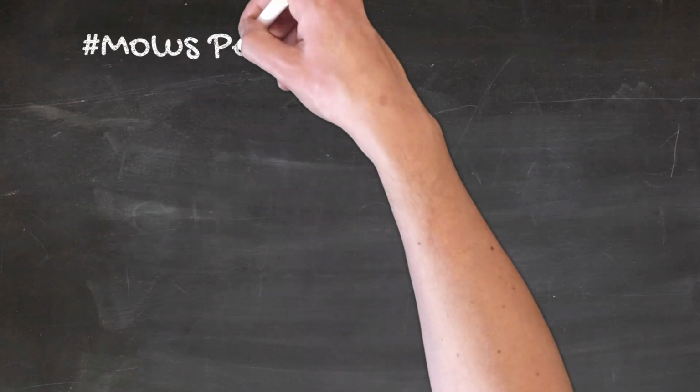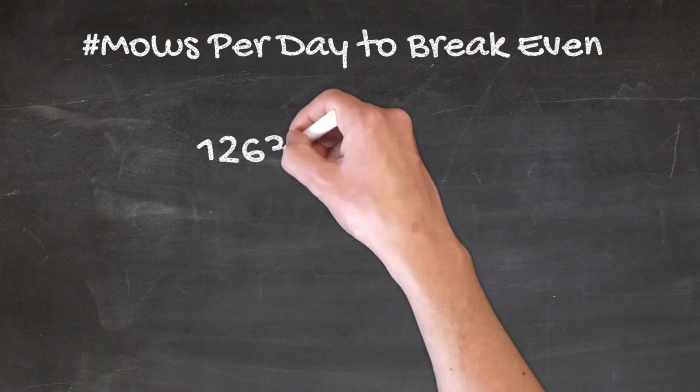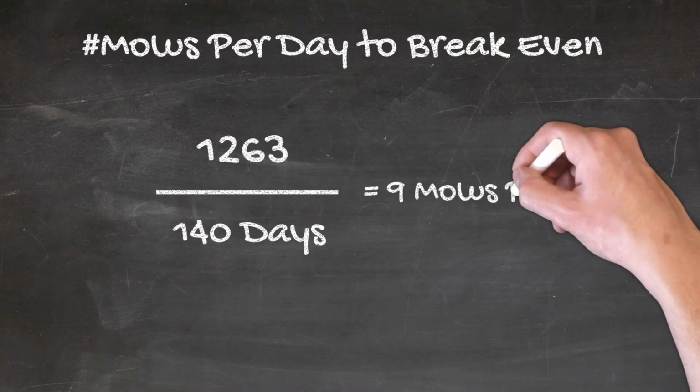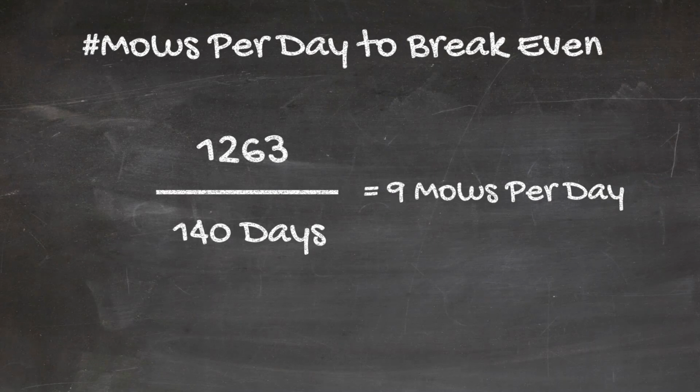He has 7 months to do it, and he has 5 business days a week to do it, assuming that his staff doesn't work on the weekend. I've never seen them here on a Saturday or a Sunday. That basically means for 7 months, it's roughly 140 work days. You have to get in 1,263 mows. So you take 1,263, divide it by 140 work days, and you have to get in 9 mows a day with your staff in order to break even.